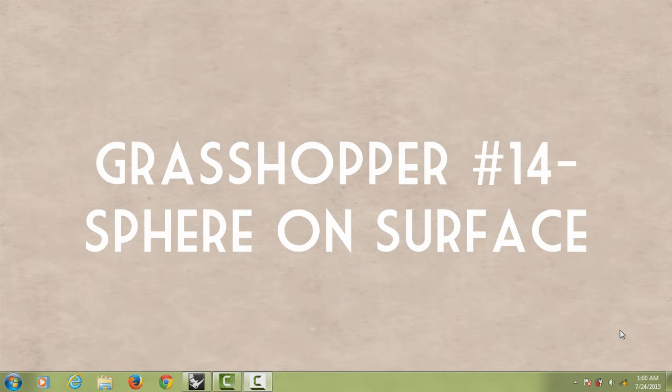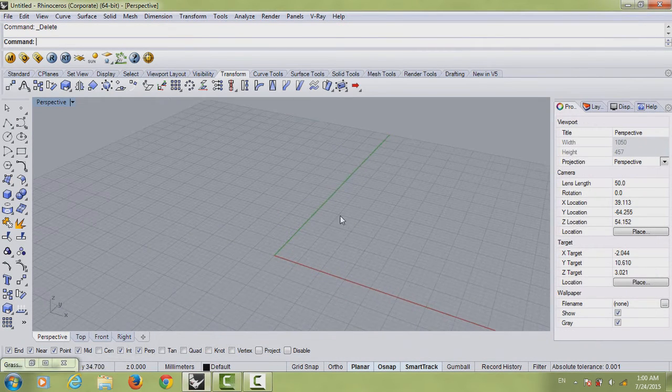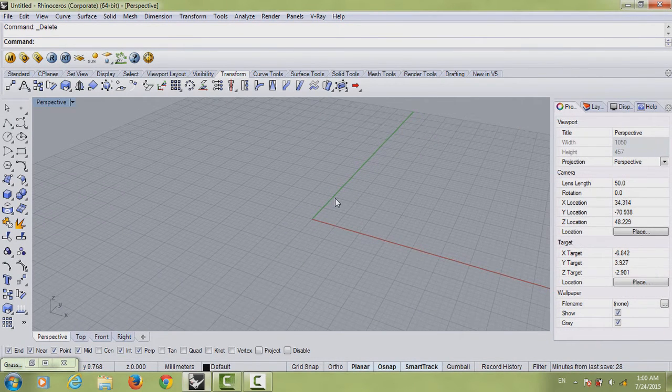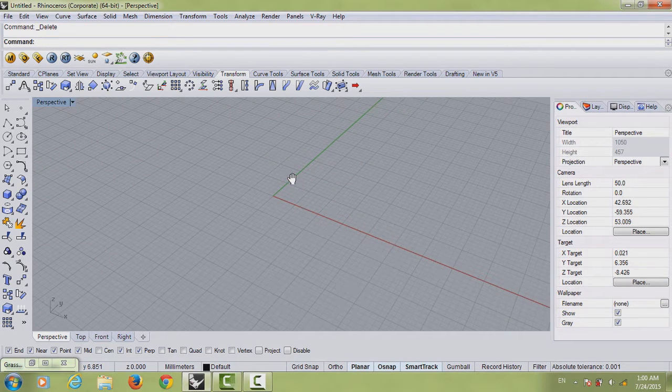In this tutorial we're gonna learn how to manipulate spheres based on a surface's curve. So we can just start. Basically we're gonna have a certain surface with curves in it, and the radius of the spheres on this curve is gonna be determined based on its location on the surface. So it really depends on surface curvature and surface analysis, which we learned in tutorial 13, I think.